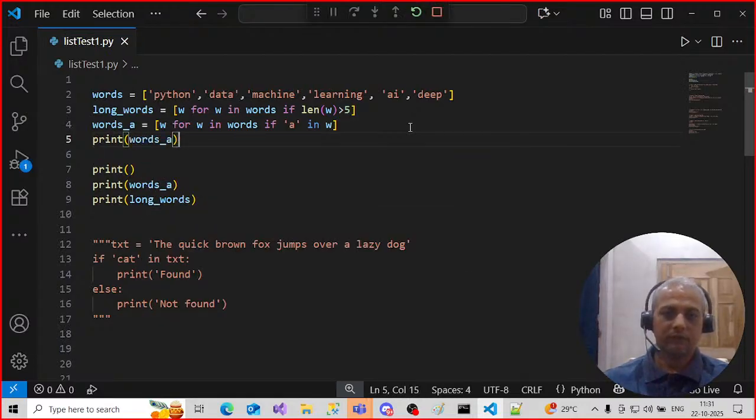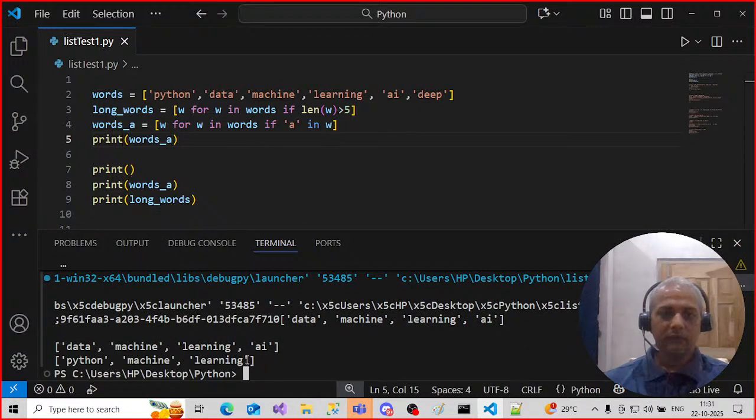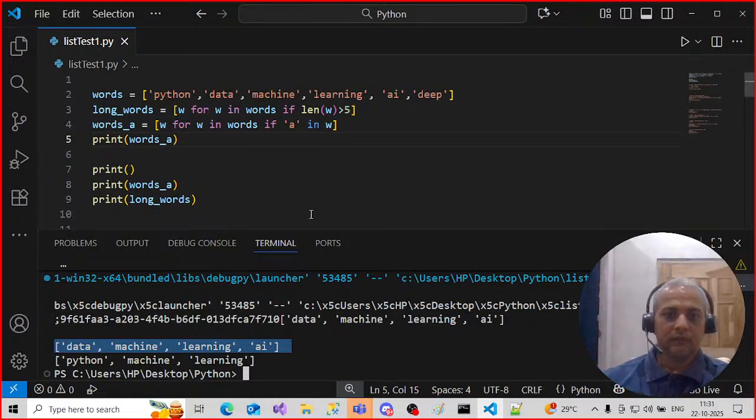Now run it. Words with A. This one first. Yes. Third question, what question do we have?